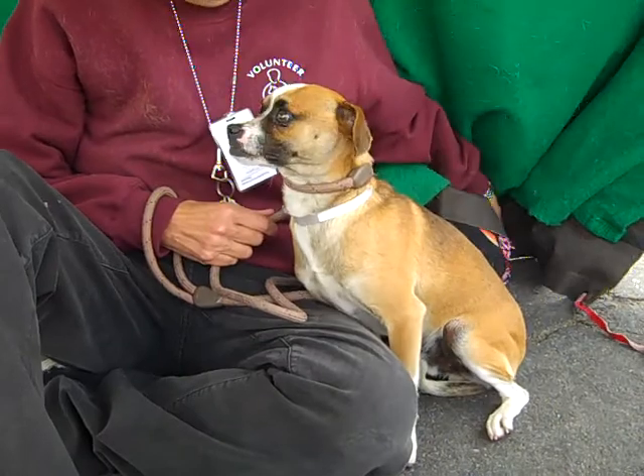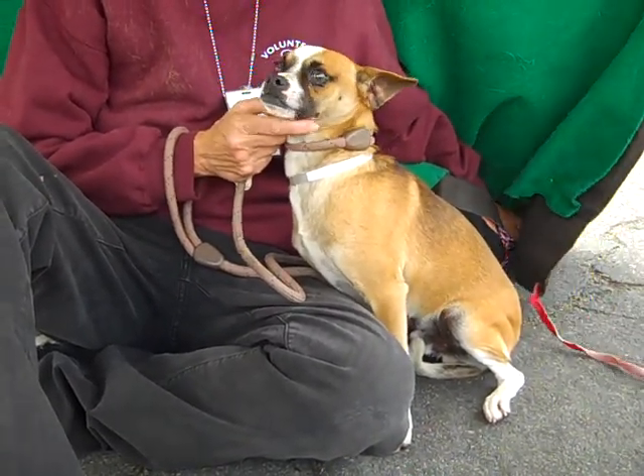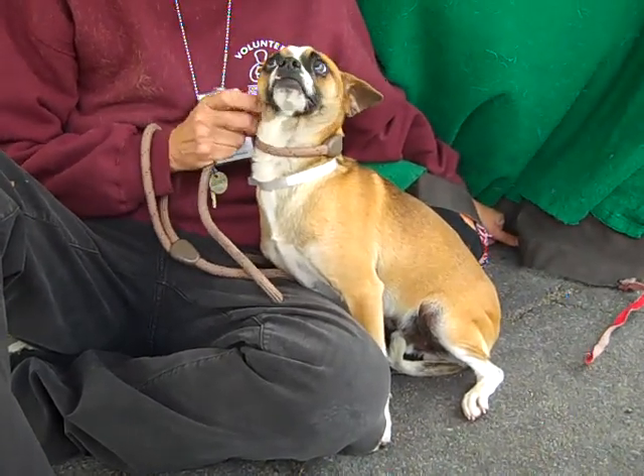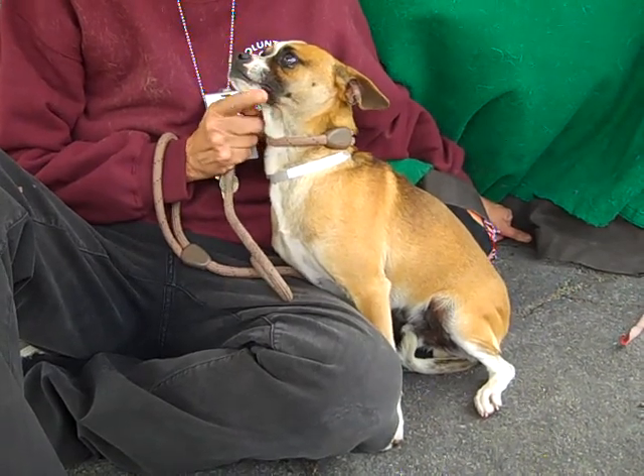You have to come down to the Baldwin Park shelter and you can walk him around and check him out yourself because you won't be able to resist — it's just so cute. He's good with other dogs, and as a beagle mix, if you know anything about beagles, they're very smart and very agreeable.